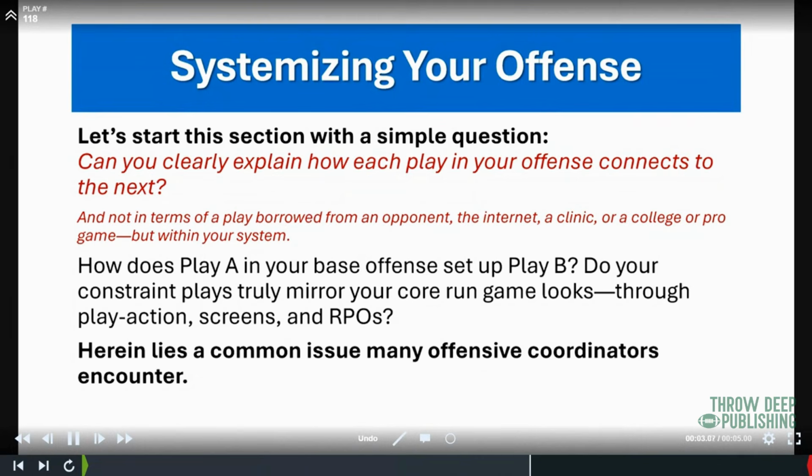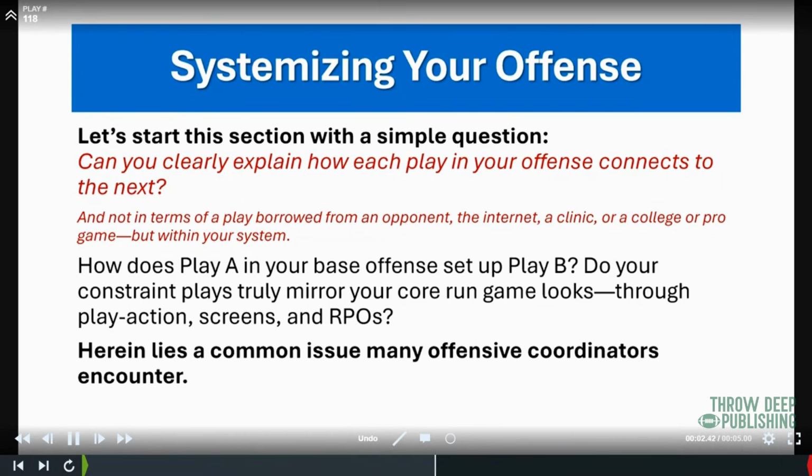And when we talk about systemizing the offense, it's as simple as: does play A work with play B? Does play B work with play C? Do your constraint plays truly mirror what the core play looks like? And do you have play action and screens that look like that?